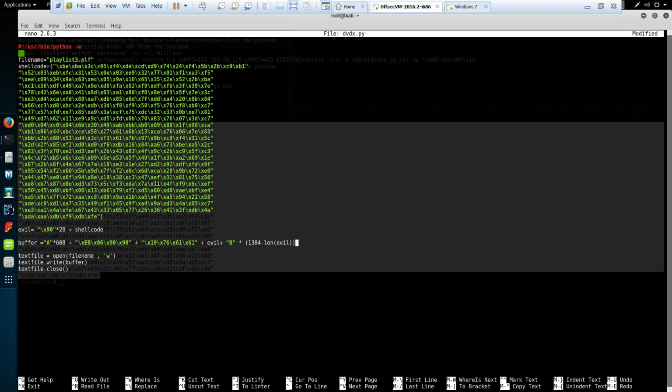Okay, so our exploit looks ready. We've got 20 nops plus the shellcode. We've got the jump short address, 8 bytes forward, for the next structured exception handler pointer. We've got our pop pop return instruction there. We've got our shellcode and also our padding included. So everything looks okay.